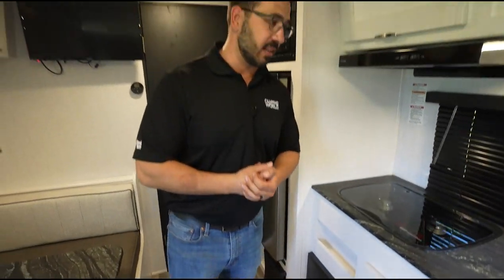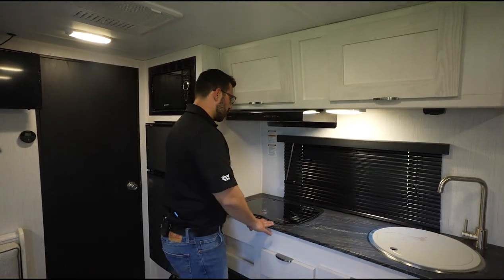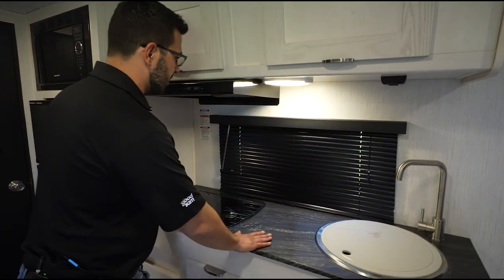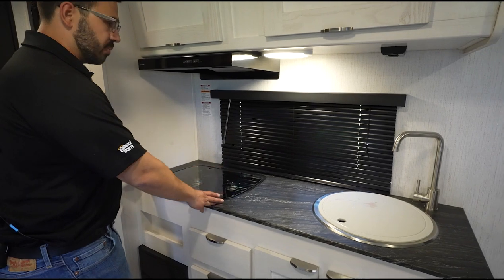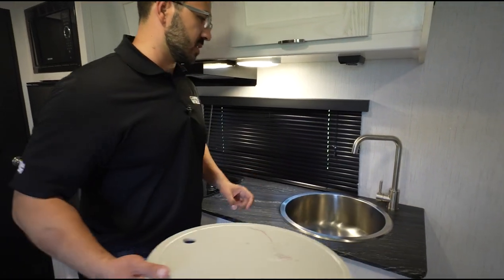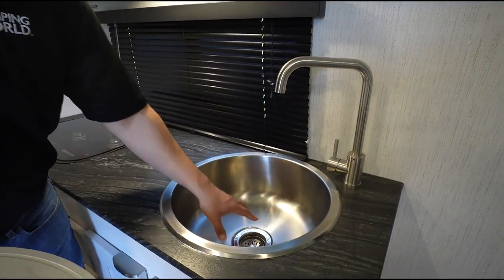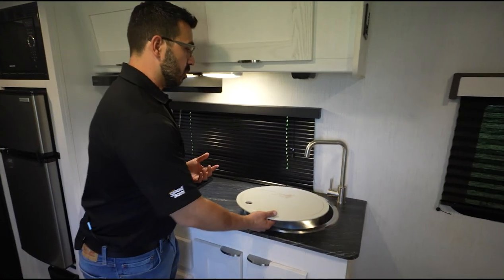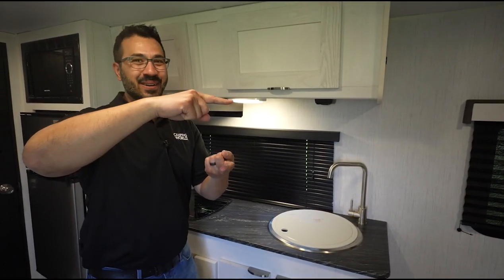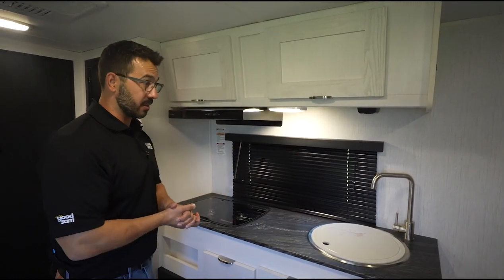In the kitchen there's a hood up top and a two-burner cooktop down below with a glass cover — I think that's a pretty good choice and I wouldn't have gone any bigger. The round sink is a decent choice given the size; it is quite deep, which I like about round sinks versus double bowls that are only this deep — you can't really do anything with them. This is actually more functional in a small camper.